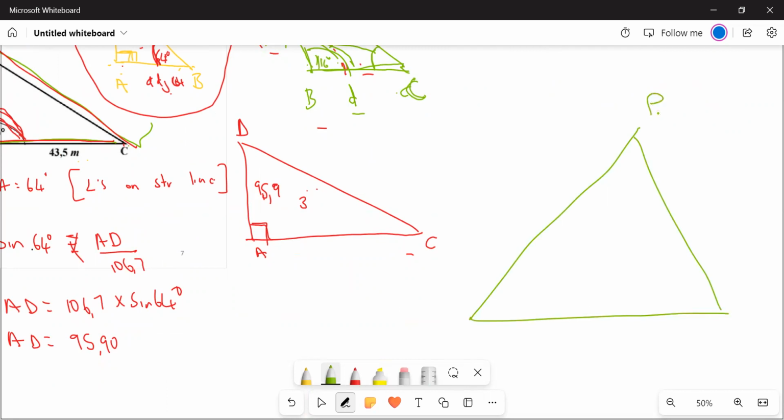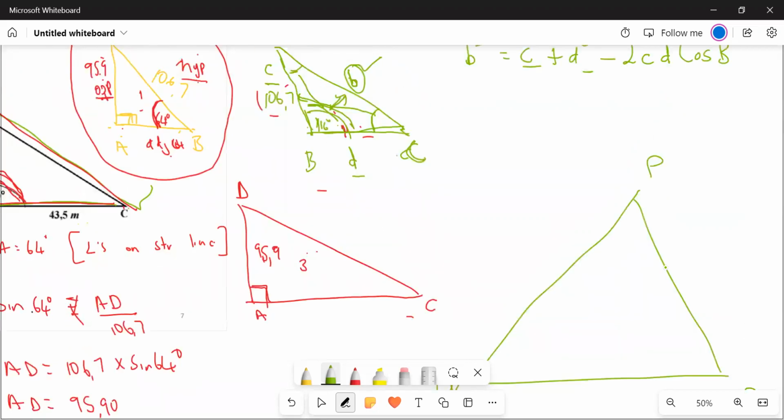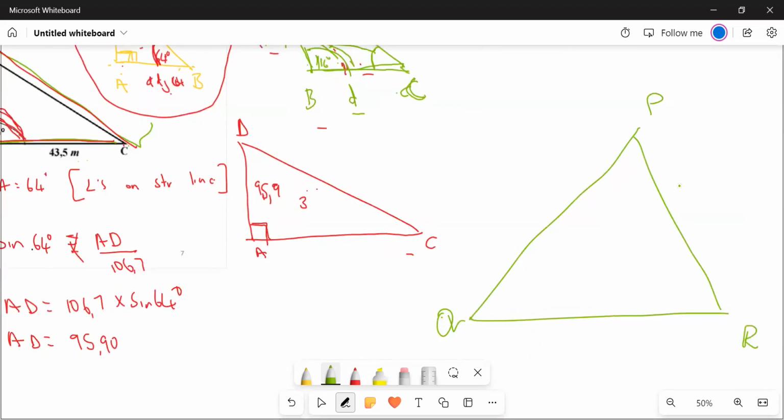If we take triangle PQR, this is triangle PQR again. Now, you want to use the values that are given on PQR. They say this one here is 5, this one here is 7, and then they tell you this one here is 8. You want to use the cos rule here. Why are you using the cos rule here? We are using the cos rule because we are given two sides and an included angle. The angle is between the given sides. It's included, it's in between.